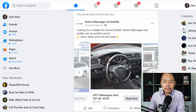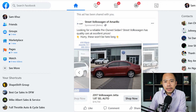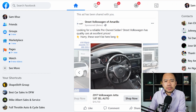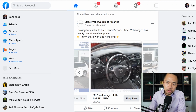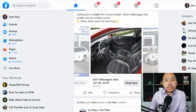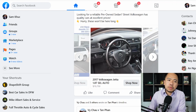If you don't have access to Oracle in-market shopper data, you can get creative. I think Facebook itself has an audience for soccer moms or something like that. You can target them with minivans, for example. The targeting is not going to be exact if you're using Facebook interest-based targeting, but at least you have more control over who is going to see your ads versus just waiting there and hoping that someone has searched for your car.